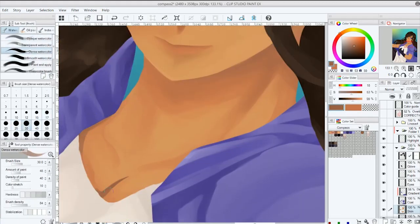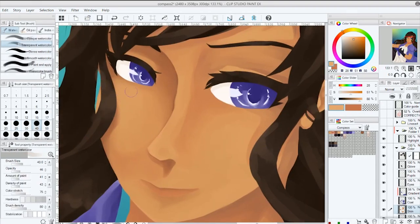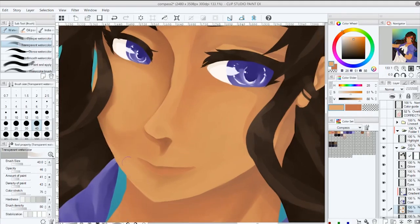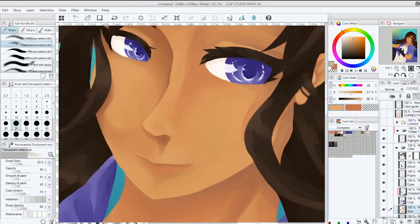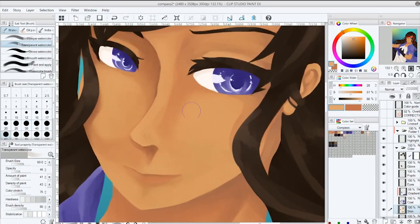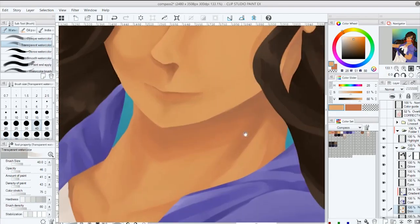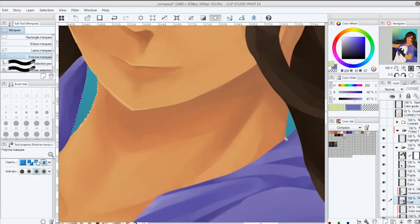Naturally, these are slightly tweaked to my preferences. So if you have Clip Studio Paint, you can tweak your brushes up there to the left side. Mine are still based off of the basic ones, but I did tweak the pressure and the color stretching and transparency and all of that, but it's still somewhat the basic brush that you get.